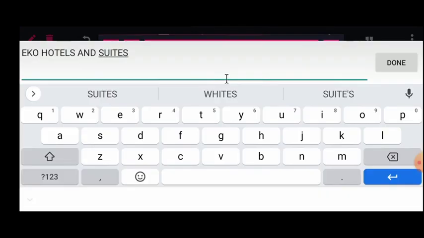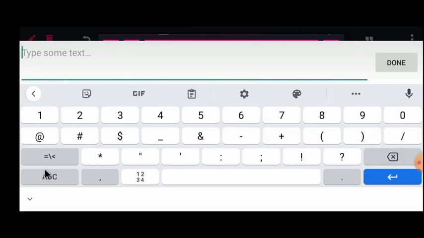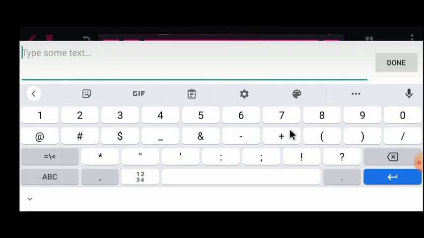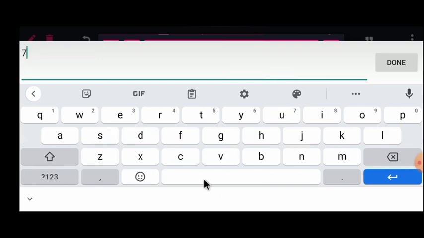And if you want to add other address, maybe the numbers, okay, you can add like maybe the number of where the hotel is located or where the event center is located. So maybe let me say 7 Victoria Island and the rest. So this should be the address.